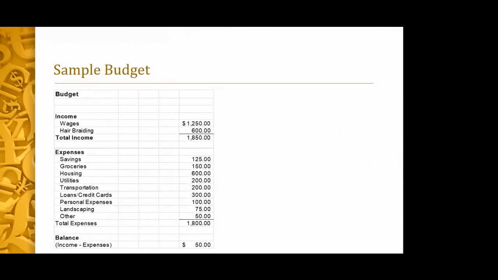Now let's get to the heart of everything, our sample budget. Now you might say, how come this person is only getting paid $1,250 a month? But folks, we said we're going to be realistic and keep it real. I had an opportunity to speak with an HR officer at government, and she informed me, and I got a blow, that the average person makes about $11,900 a month. Sorry, a year, my apologies. And if you look at our minimum wage, the minimum wage is $5.25 per hour, or $910 per month. Now listen to that, minimum wage, $910 per month. How do people make it? Let's see, let's keep it real.